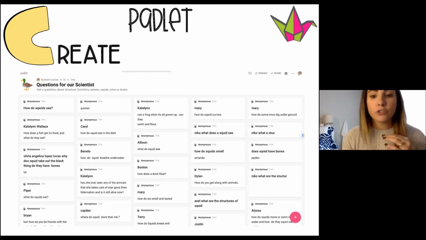So I use it a lot for students asking questions and for pictures, but they have a timeline version that you can use, and a chat bubble kind of version. They have different templates you can choose from, but it's really great for students to use it and respond to it. So it's a great, great resource.